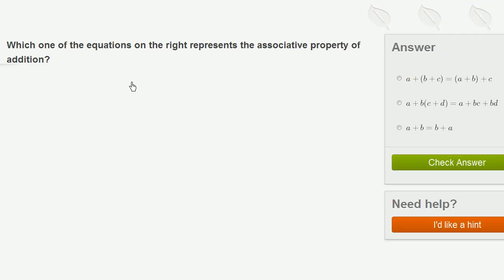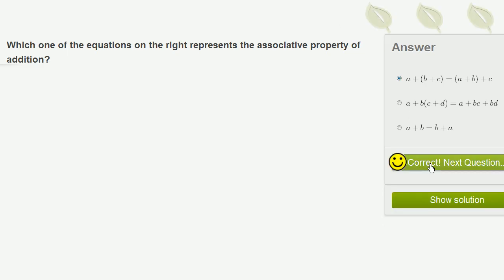Do another one. Which one of the equations on the right represents the associative property of addition? So remember, associative property, we're talking about, it doesn't matter how we associate the numbers. So we might do the operation on 2 of the numbers first and then on the third, or on maybe 2 of the other numbers and then on the one that's left over. So let's see what over here looks like that. So this right over here, this is the commutative property. This right over here is the distributive property. This one right over here, on the left-hand side, we add B plus C first. On the right-hand side, we add A plus B first. And these two things are equal to each other. It doesn't matter how we associate, if we associate B plus C first or A plus B first. So this is the associative property of addition.